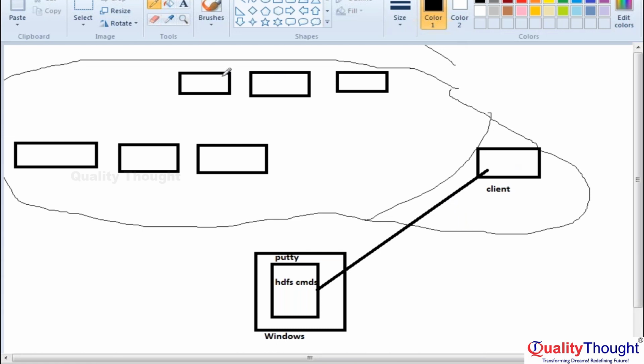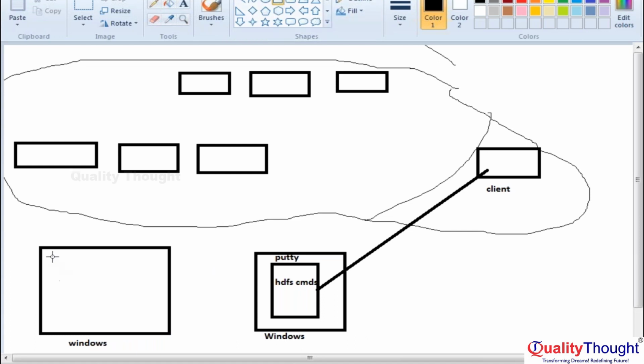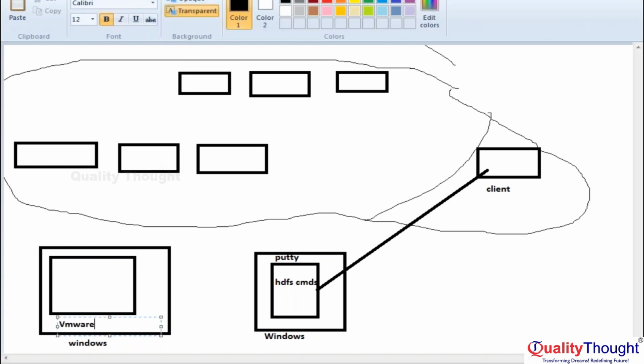As a developer, we don't have a separate cluster setup. So what we do is, on our Windows machine we install virtualization software. It may be VMware, it may be VirtualBox, or any other virtualization software.